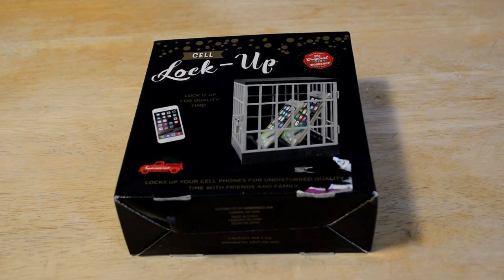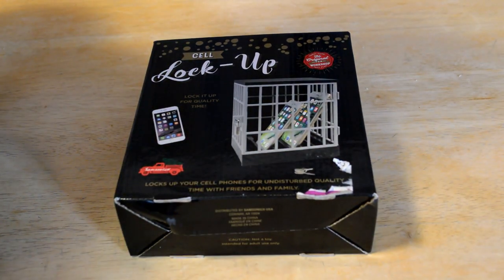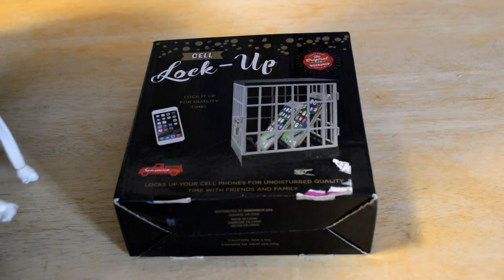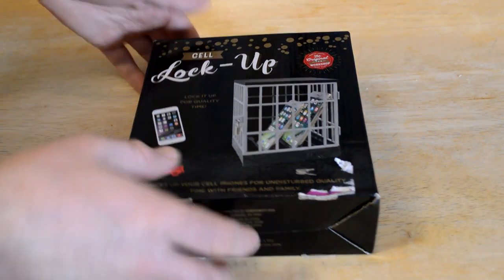Today, I'm going to review a product that I saw that I thought was pretty funny. It's the Cell Lockup. Lock it up for quality time, it says. The original fun workshop, just play, locks up your cell phones for undisturbed quality time with your friends and family. So let's open it up, see what's inside.